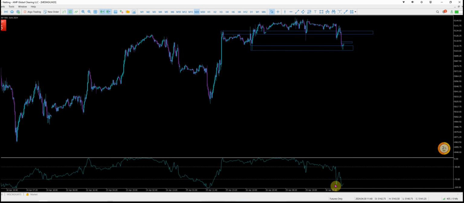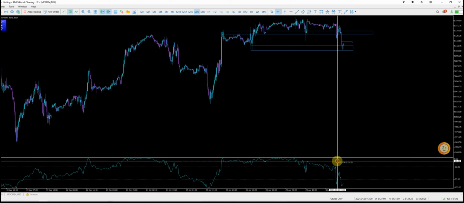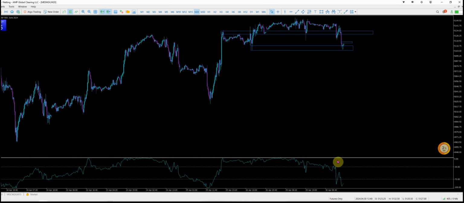It's the same thing on the ES. It's the exact same pattern. You can see on the ES though, once it got into this zone down here, it got in really quickly off the 20-minute chart. Then it came back into the mid-range and then fell again. That probably has more to do with the setting of the Williams percent range.